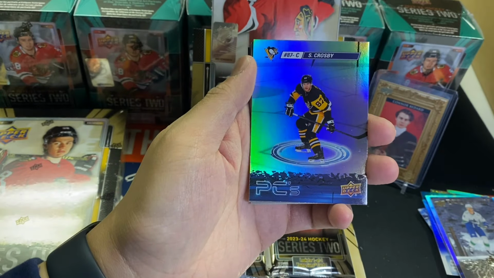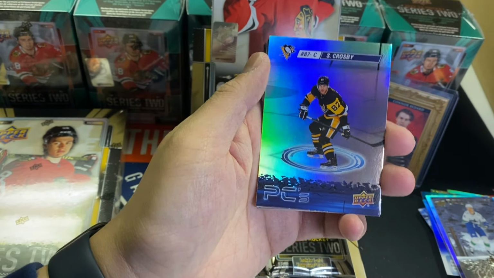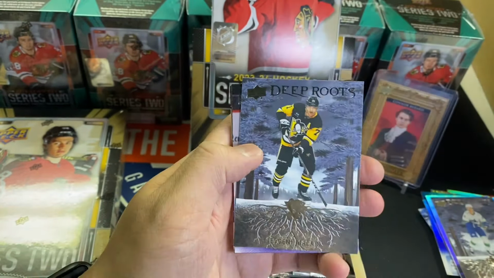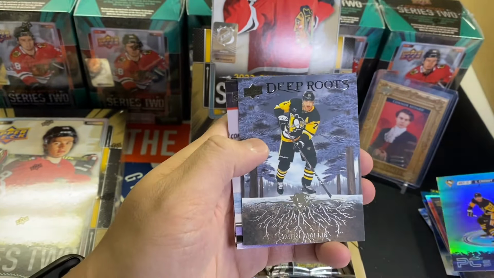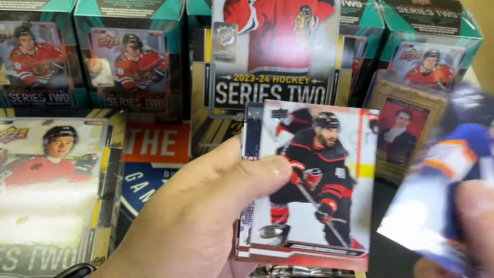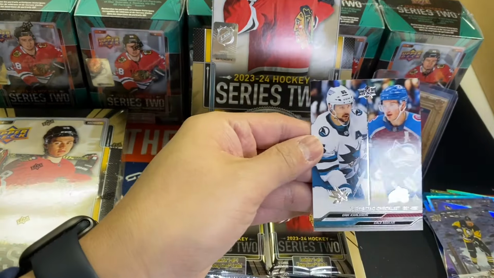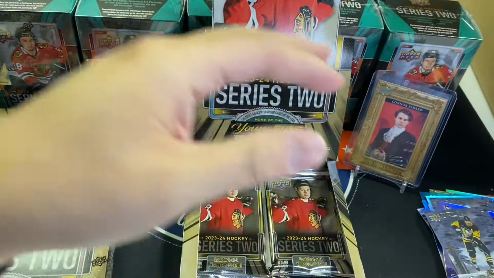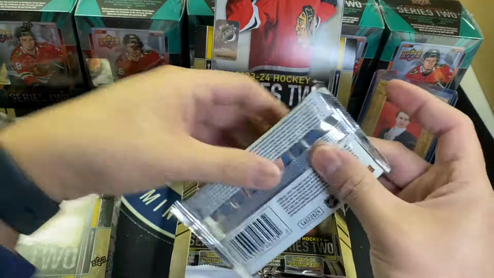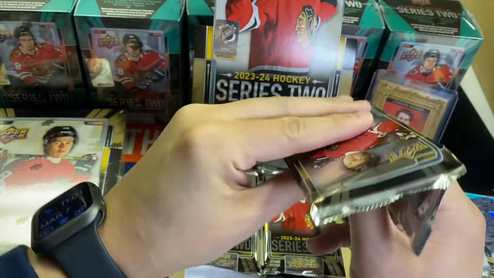When Crosby and Ovechkin came in, their stuff was really hot, but the hobby wasn't as hot as it is now. So Deep Roots, Malkin. And Young Guns, Hunter Shepard. And then when McDavid came, his stuff was a little bit hot, but not as hot as Bedard is now, which his Young Guns is, I think, close to $1,000.